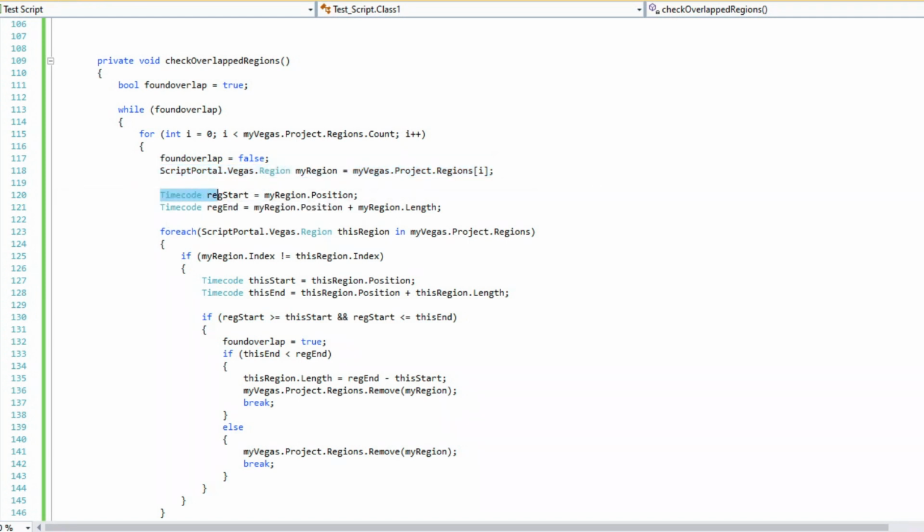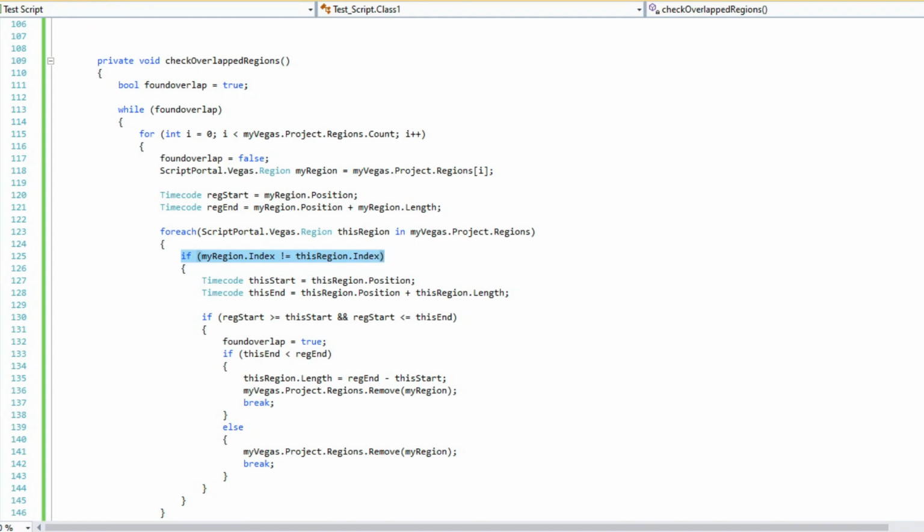Then the region start is myRegion.position, and the region end is the region position plus the region length. Then I'm going to go through a for each and compare that to each of the regions in the project. I'm just calling it thisRegion in myvegas.project.regions. If the myRegion.index is not equal to thisRegion.index.